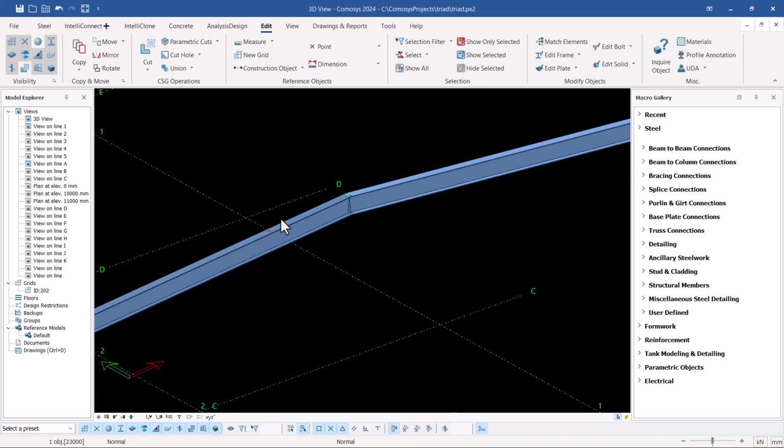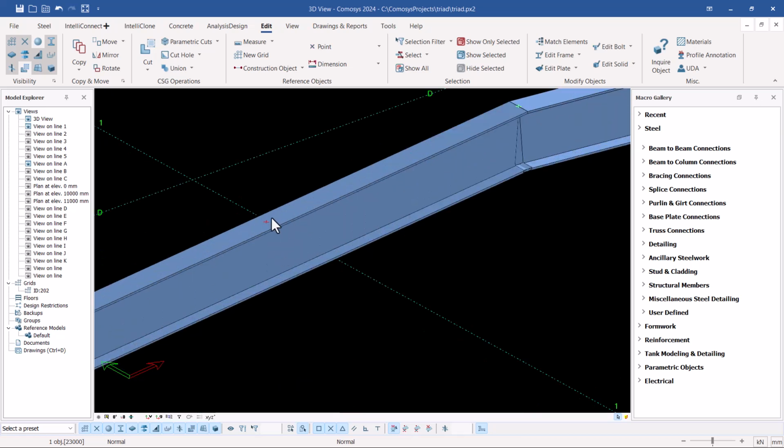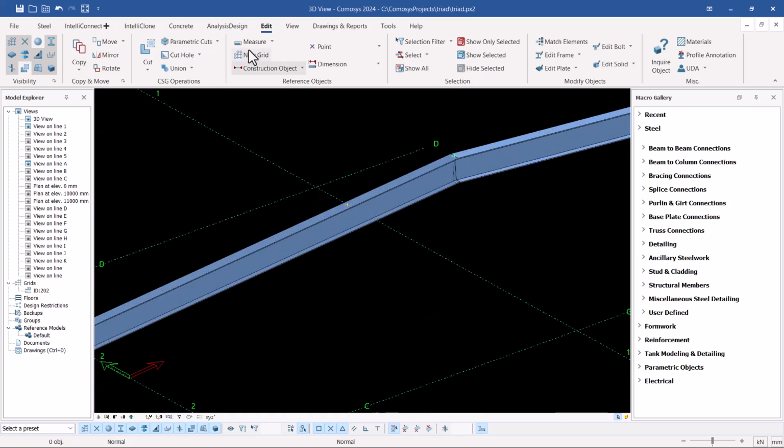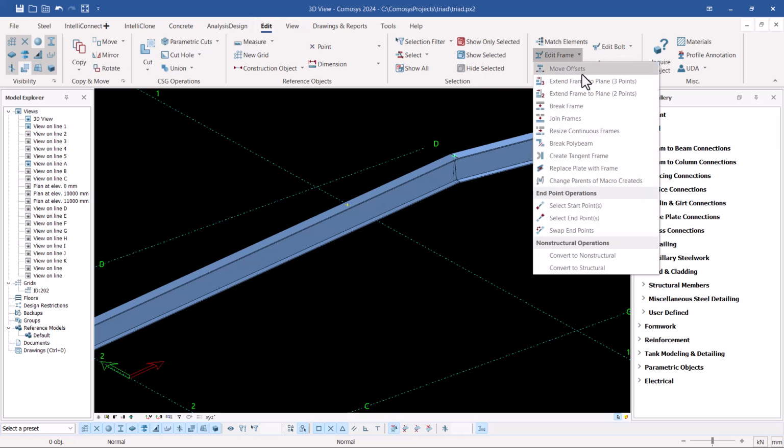The next thing I'm going to do is to break this rafter using the points I've just created. So how do you break it? Since we've broken this, there's no need of doing the same on the other side. Once we've broken this, we'll mirror that one to the other end. So let me come to edit. Under edit, we'll get this useful tool called edit frame. We're going to edit our frame by breaking it into 3 sections. The 3 sections will be converted into tapered frames. So I'll come to break frame.